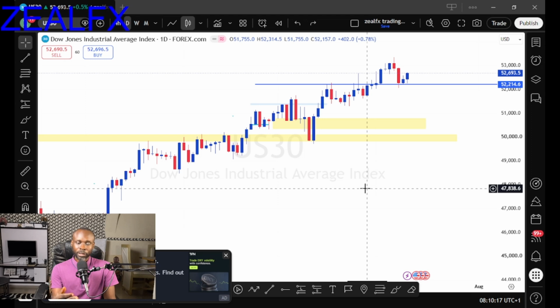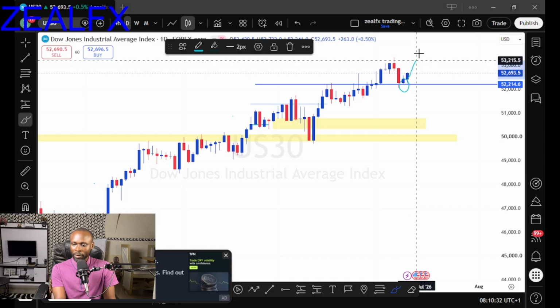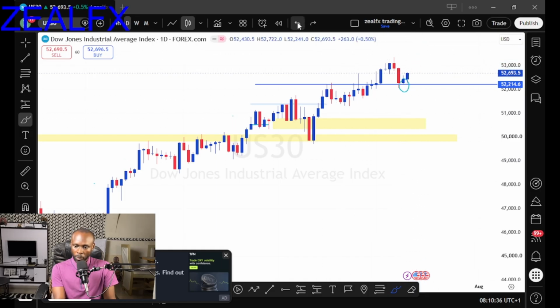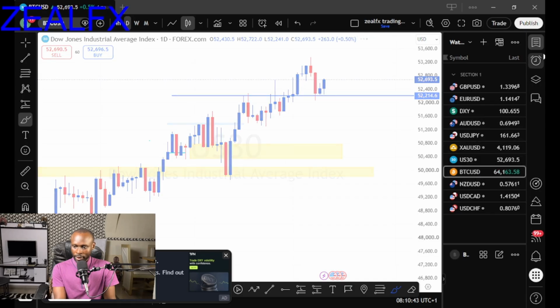So long as we have this strong bullish move for US30, the next thing we have to do is look at the key level that will drive the next buying opportunity for US30. We can see that this particular key level has already triggered the move. So we have to join the buying opportunity for more buys for US30 to the top. So our aim this week is to look at more of the buying opportunity for the US30. So let's look at our next pair.